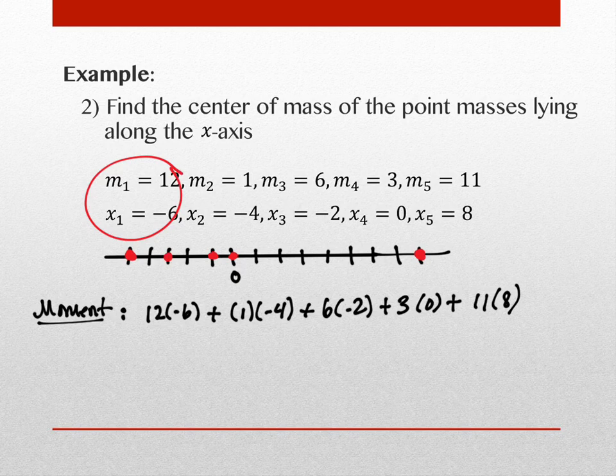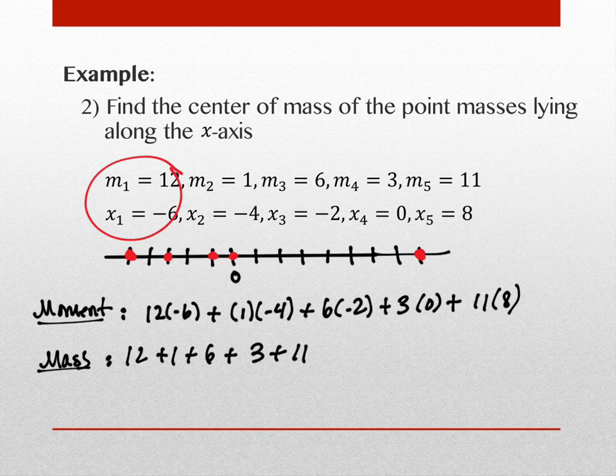But the other thing we would, in general, have to calculate is the total mass, which is just each of the masses added up. So you have 12, 1, 6, 3, and 11. Does that make sense? The first one is the numerator for x bar. The other one's the denominator for x bar. So take a calculator real quick. Let's find both of these. Something kind of interesting is going to happen. It sort of makes it look like it always happens, but it doesn't. So it's just this problem.